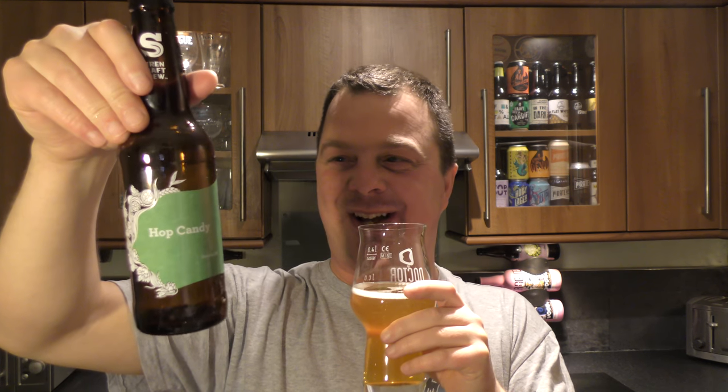Here it is. Boom! Stone of the Crows. Whacking great bitter sensation on the back of the palate. This is really — it's like a cat on the curtains — really attacking my tongue. It's full on bitter. This is probably maybe 90 IBUs, something like that, maybe 100 IBUs. Oh yes, I love it. Stone of the Crows!